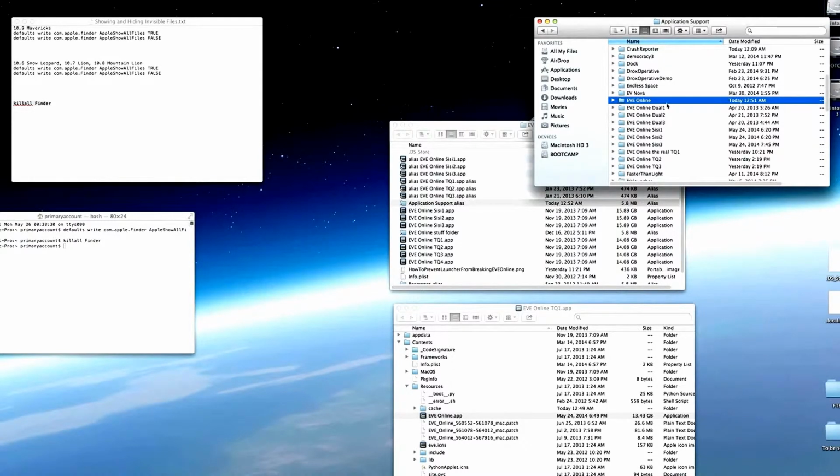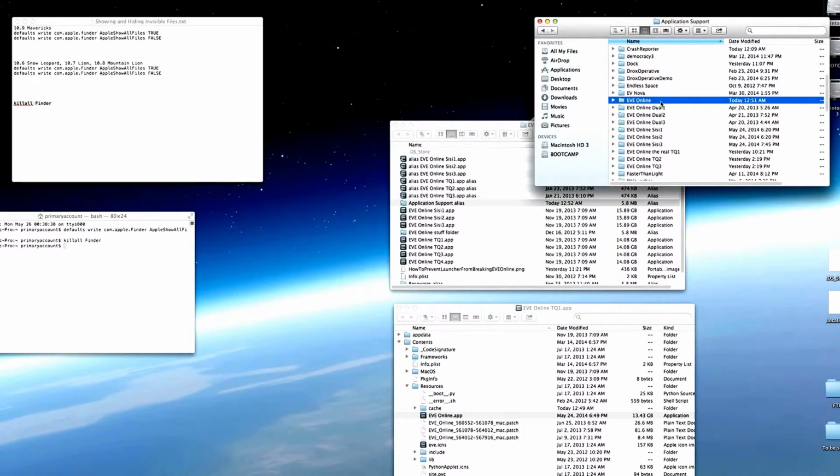This is the folder that contains all of your preferences, all of the data about what chat channels you join automatically on login, which chat channels you have saved passwords for, your window layouts, your graphical preferences, overview settings, screenshots that you've taken, imports and exports of your overview settings, the whole nine yards. This is where it's all stored, in here.